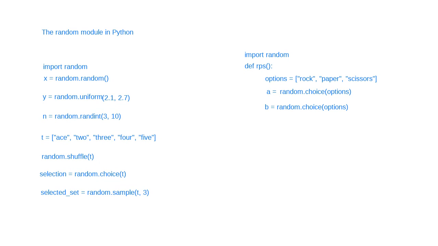All right, so at this point, what happens? A is assigned a value from rock, paper, or scissors, and then B is assigned a value from rock, paper, or scissors. They could get the same value, or they could get different values. So what's going to happen if they choose the same value, then we're going to say this was a tie game, and then otherwise we will go through all the scenarios to see who actually won the game.